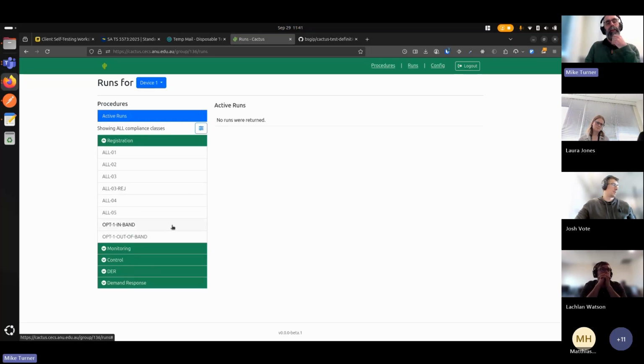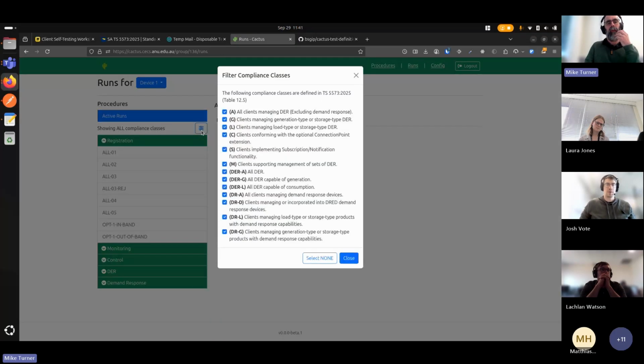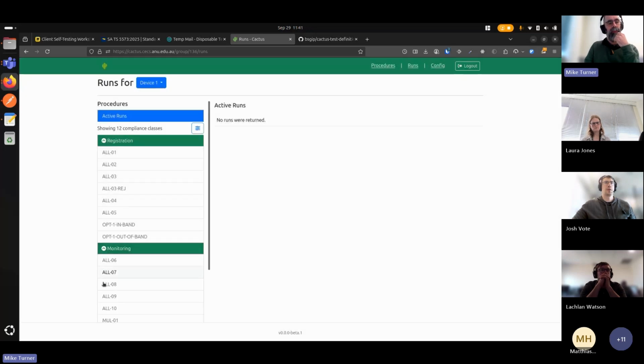This is one way to shrink the list, but we can also filter the list to show certain compliance classes. And this relates back to what Laura was saying about the different compliance classes for different device types. So for example, let's back up so we can see it disappearing.